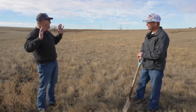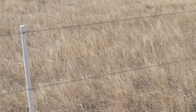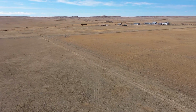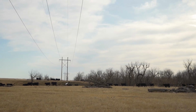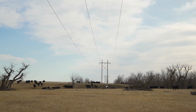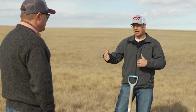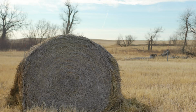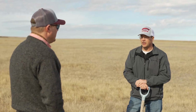So instead of being in this big pasture for a month, you're taking an electric fence and chopping off a little bit at a time every day, or sometimes even twice a day, moving those cattle just a little bit. So that's kind of trying to mimic the natural cycle of animals moving more than just staying in one spot. And then to go a little bit further with that, they're only in an area for, I try to limit it, 3, maybe 5 days tops, and then not come back to that area until it's fully recovered, to where the plants are recovered. Depending on moisture, that could be anywhere from 3 months to a year. Right. Depending on how things are.